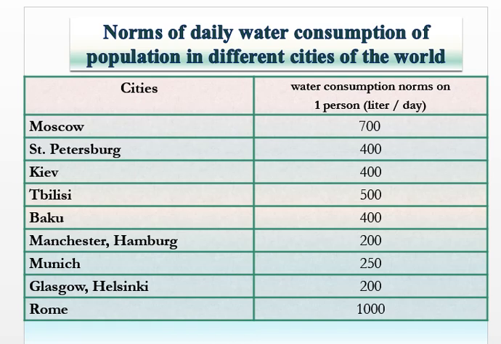The water quantity which is necessary for one inhabitant per day depends on the climate of the place, the cultural level of the population, and the degree of improvement of the city and housing stock. On average, in Azerbaijan, water consumption makes more than 400 liters per day. In some cities, development of a water pipe allows providing rather high norms of water consumption.